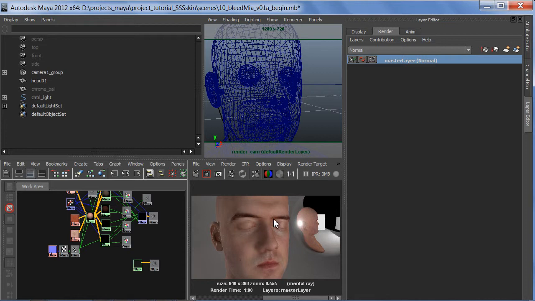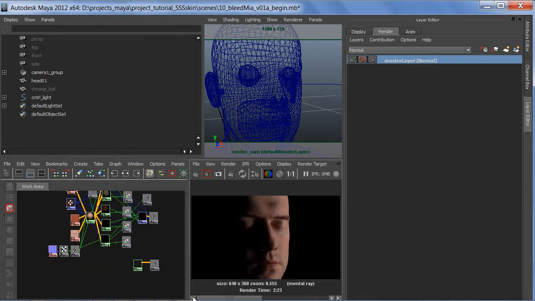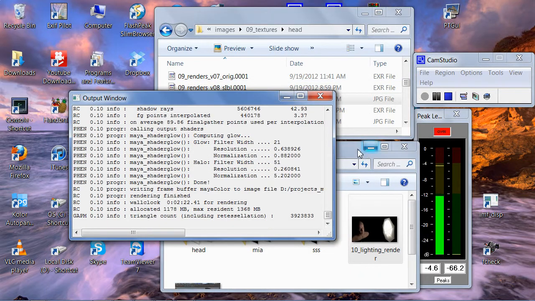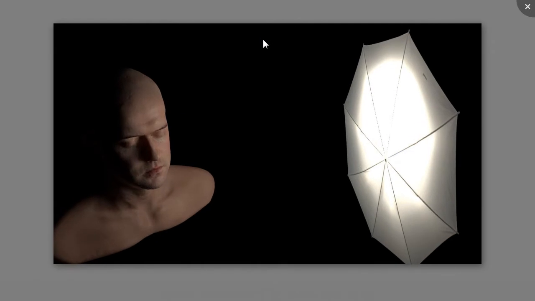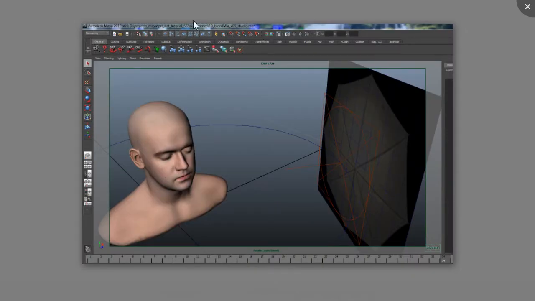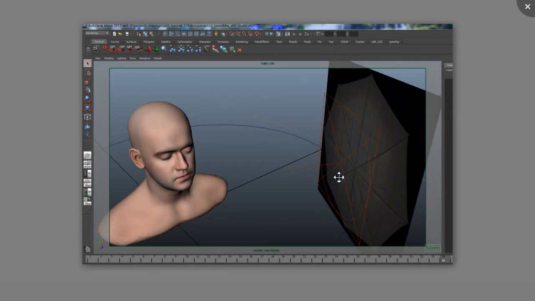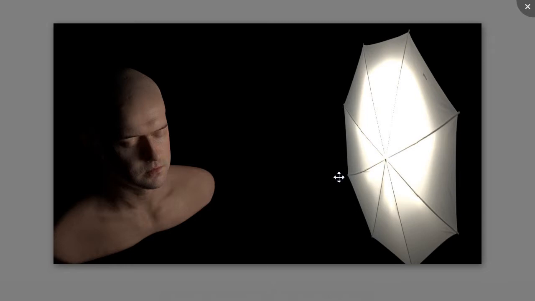So here we have where we left off last time, our normal skin. The first thing I did is put it into a different lighting environment with just one light. And the reason is I want to see this terminator where we go from light to dark, and my lighting setup is real simple. It's just one big area light, realistic size. Remember, my head is scaled to a real size, and then I'm using an umbrella light.